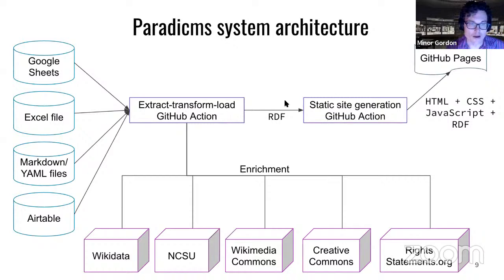And then finally, this static site generation generates a set of HTML, CSS, JavaScript pages, as well as the RDF data. So this is the big crux of this. This approach is really only appropriate if you can process the data at build time of this interface. So it's not going to work for highly dynamic databases. It won't work for huge databases at all. It's primarily designed for small GLAM institutions.